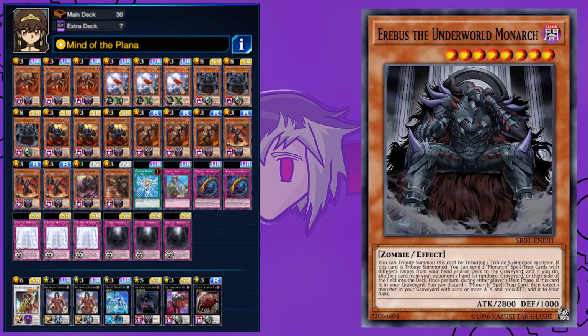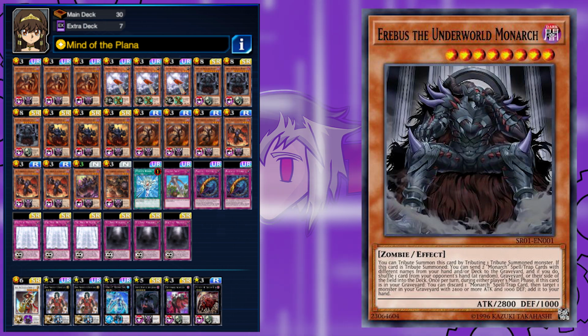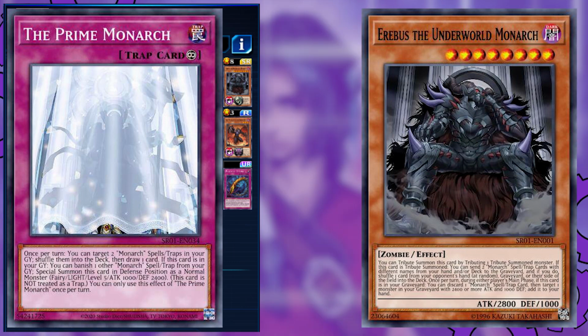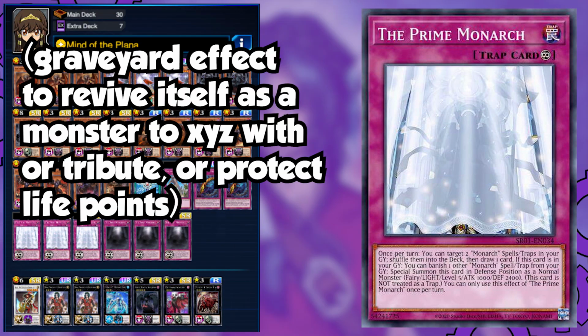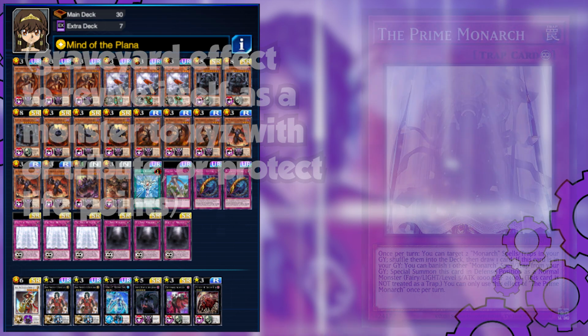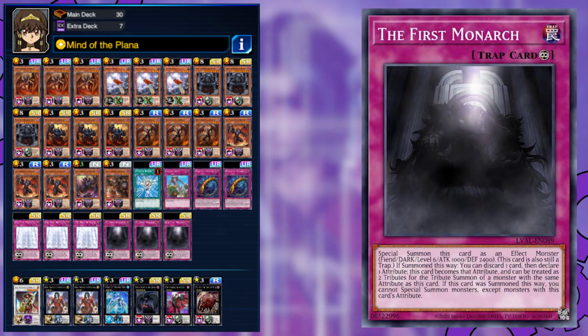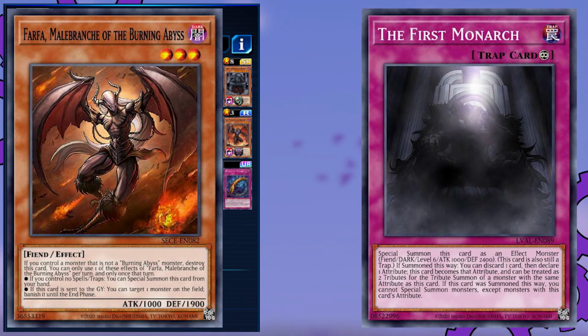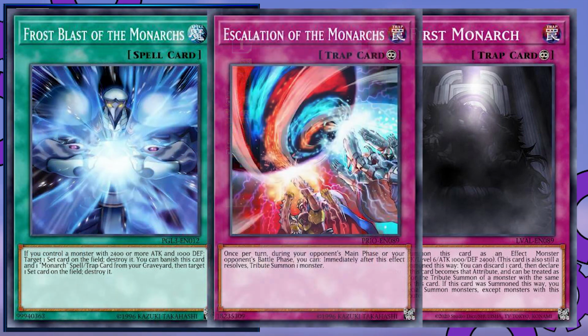To resolve Erebus consistently, you probably want to be using 5 or 6 Monarch spell or traps. Prime is core to this engine since it has the best graveyard effect among the Monarch spell and traps. It also has a cool on-field effect to draw cards, but you rarely want to set this card because since it's continuous, you then cannot special summon BAs from the hand. I use First Monarch instead of something like Frost because you can do cool stuff like using it on the opponent's turn to then discard Farther and banish their monster. The issue with the other Monarch spell and traps is if you draw them it is much less ideal.